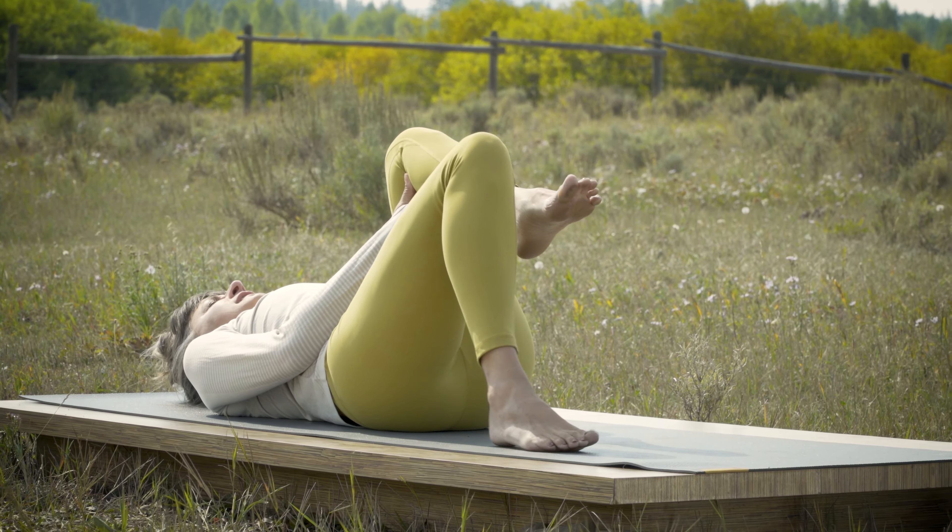Your knees might go all the way to the floor — that's totally fine — but keep your right shoulder and upper arm down to strengthen the rotator cuff as well. Try to keep the right ribs heavy toward the floor so there's a little more stabilizing than just a full-on floppy stretch. As you exhale, bring your knees back up to face the sky, push down through your feet, bring your hips back through center, and check in with your breath. Reach your right leg up and place your right foot down near your left.